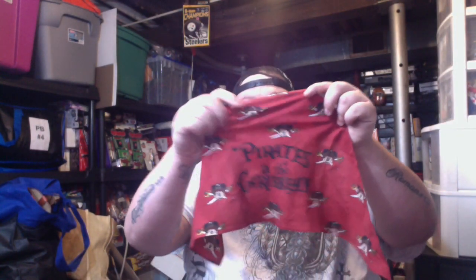I picked up this. I was actually just going to give this to Ash because it's a little Disney Pirates of the Caribbean Mickey thing. What I could probably do with this too is use it on a Build-A-Bear as a handkerchief or headband. But Ashley's going to have first crack at that. She might want to put that on her plush or hang it somewhere because she's such a huge Disney fan. Out of the stuff I'm going to show you, I already pulled a mug and a lenticular tumbler and gave them to Ashley because they were Disney stuff.